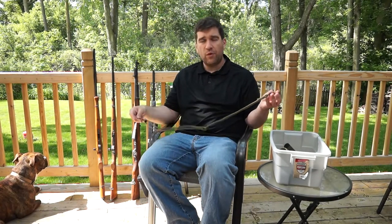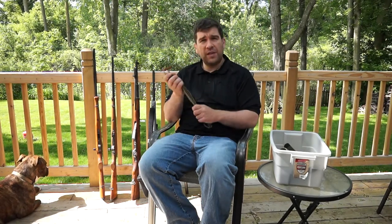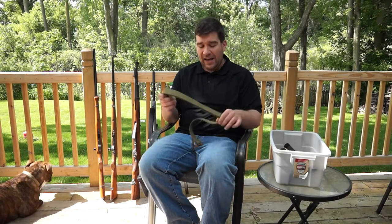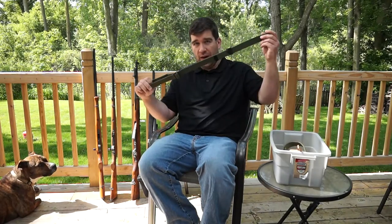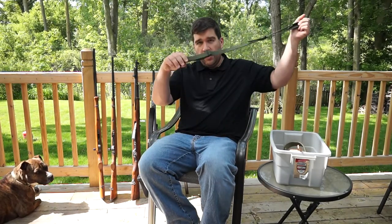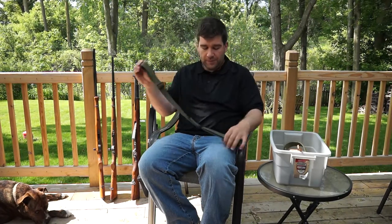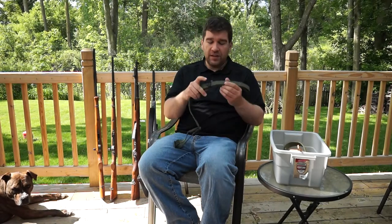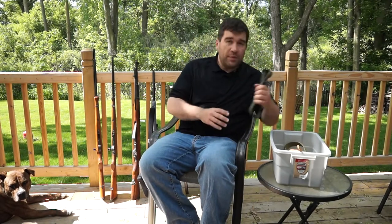These are typically recommended for the CZ-452, and in their usual factory form, they can be used as a hasty sling in any position rather well. But I wanted to do something else. I wanted to actually be able to use it as a loop sling. It has most of the architecture of the recommended sling, the GI sling, or the Garand sling, which is cotton canvas, has the H-buckle and a loop down at the bottom, and then a quickly detachable steel hook at the other end. The main difference is that the SKS sling doesn't have any sort of adjustability on the single strand end. But that was something that I didn't feel was totally necessary if it was just going to be me using it and not being issued to an entire army of people.